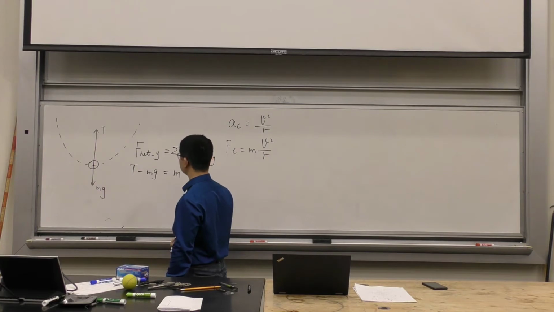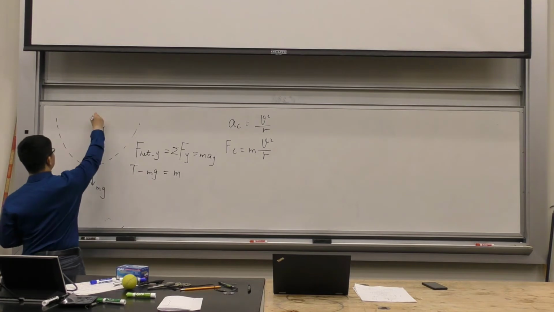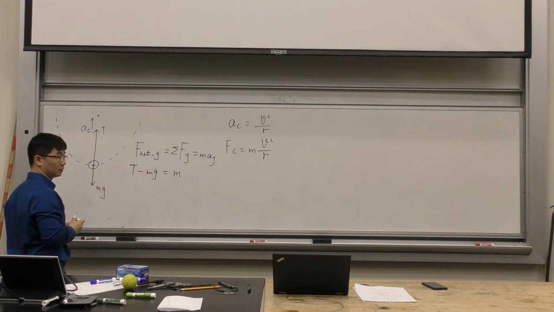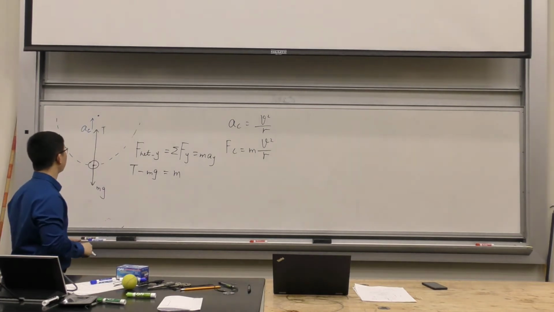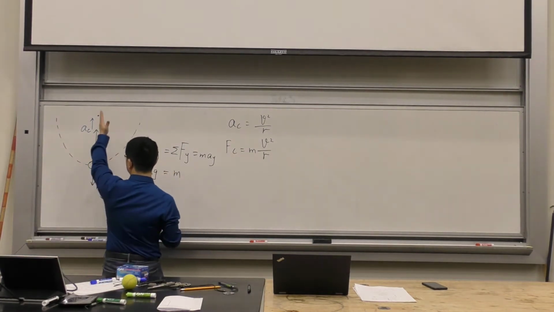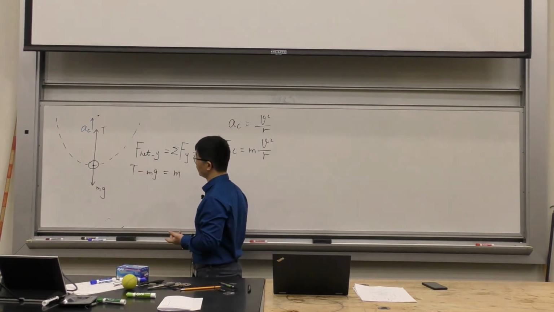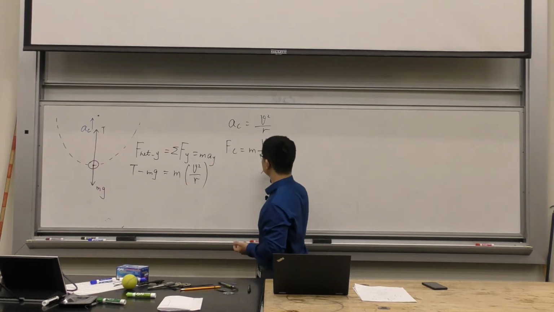Now, what about the acceleration? This is the center, right? The center is here, say. So the centripetal acceleration is in that direction, okay? So I know there's always a centripetal acceleration toward the center when something is in a circular motion. If I call this vertical the y-axis, as we usually do, then that's going to be the ay I plug in, and it's up. So I'm going to use just v squared over r. So we just call m times centripetal acceleration the centripetal force.